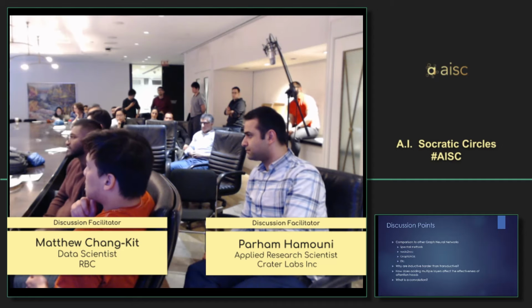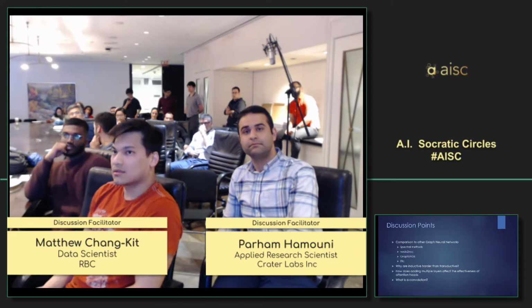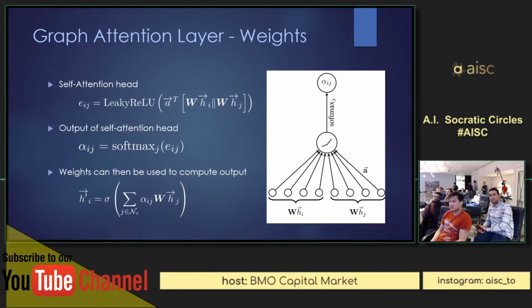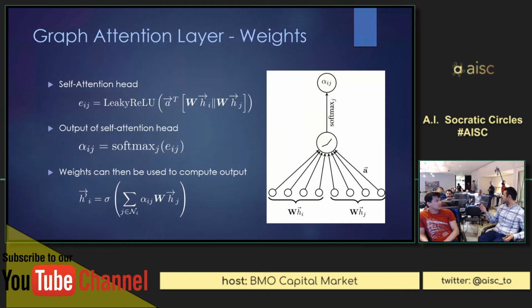Sorry, how are they assuming direction? Can you go back to the definition? It's the IJ, I think. They actually don't assume direction. They actually assume one-sided direction, right? They only look at outgoing connections. So if there is a nested loop... Did you want to say something? Yeah, I guess the attention of IJ and JI should be different, right, if you have this undirected. Right, it's directed. Of course they should be different.